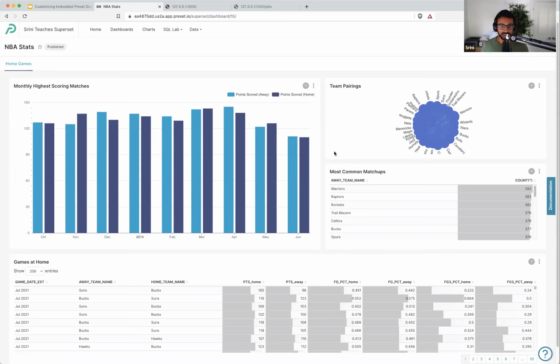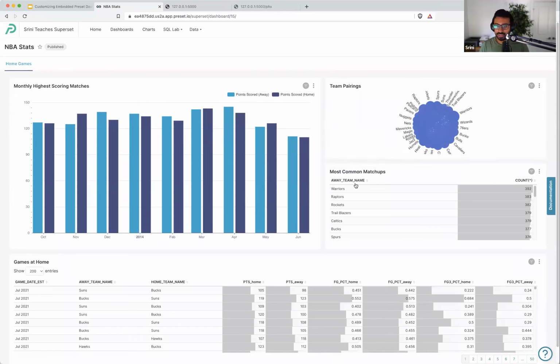So just a helpful tip, because when you're building an internal dashboard, it's more likely that the one you see is the same thing that the end user sees, right? In this case, it could be quite different. So here we have a dashboard. We have the most common matchups. So just, home versus away.